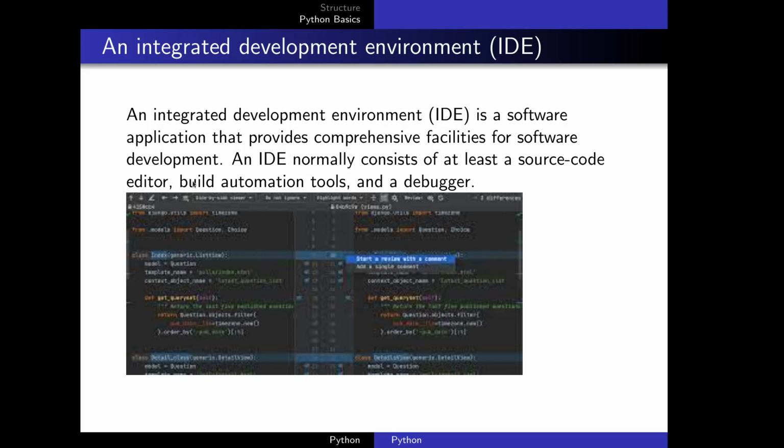Then they come with a debugger, something to help in the debugging process. Also it comes with automation tools. That means when we type the first few letters of print, it will suggest the name of the print function. We will see examples later when we use an IDE.